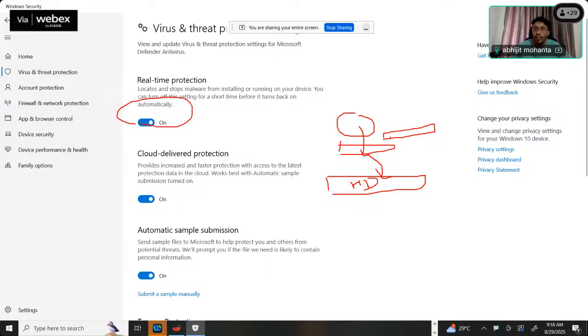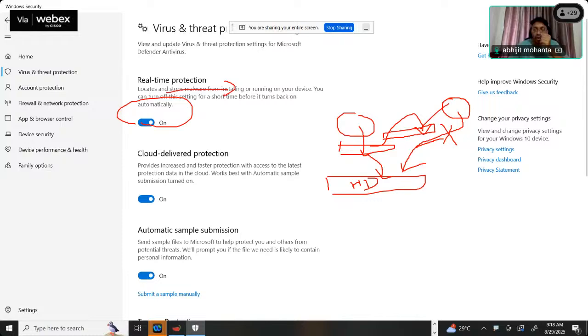But when a filter driver is inserted, there is another layer of interception. Your file will go to the filter driver, which is connected with the antivirus's signatures. The filter driver scans the file to see if it has any malware signature or not. If a malware signature is detected, the file is blocked. Otherwise, it is written to the disk. Again, it is scanning of the file, so if the file is encrypted and the antivirus doesn't have a signature, this won't be effective. This is the real-time protection.